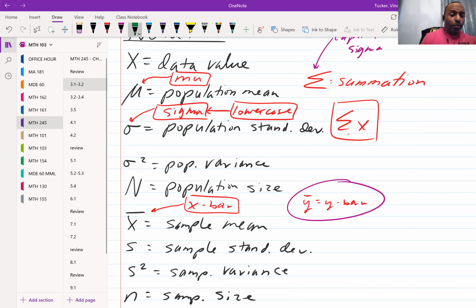So in that example that I just gave, when you have 4 values, more than likely that was a sample. Your population is expected to be very large, and a sample is just a certain number pulled out of the population. So those 4 data values more than likely were a sample. Hard to believe that 4 data values would actually be the population. All right, questions.